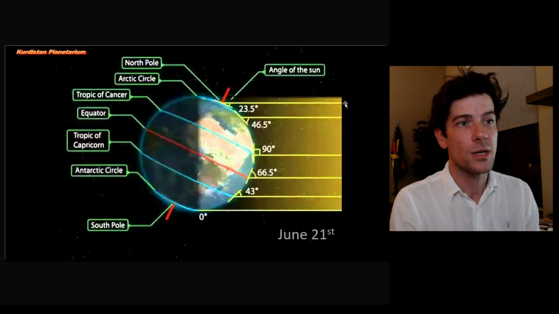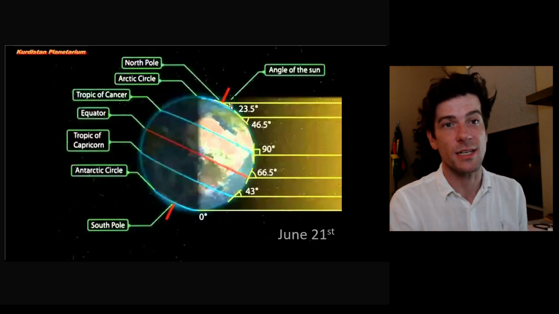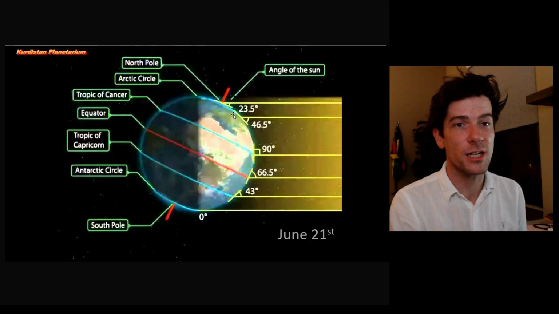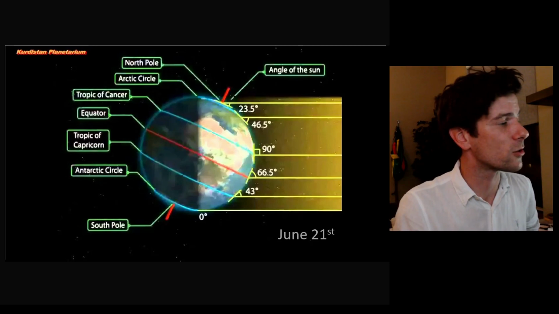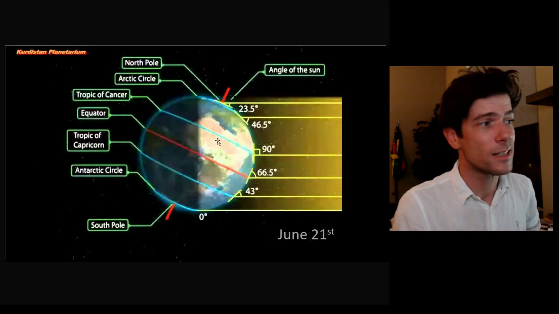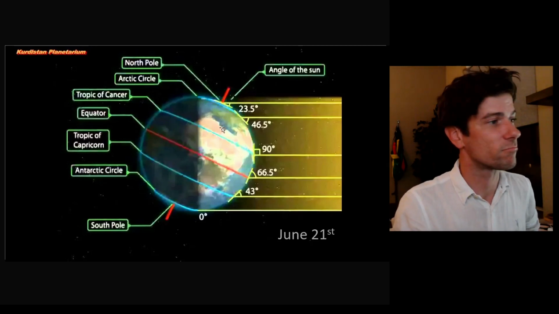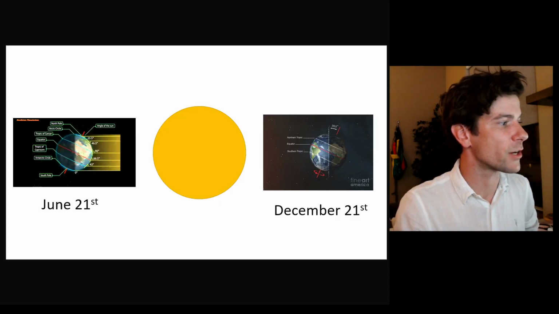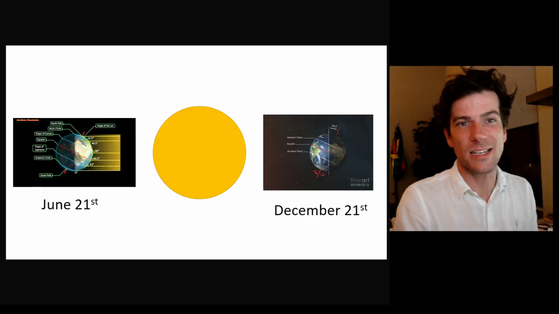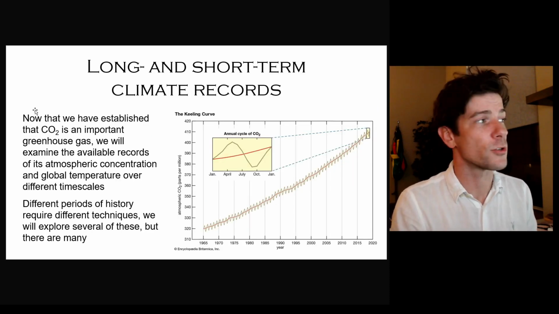Okay, and so again, right, we're receiving a higher flux here than up here that generates the energy distribution that we see and drives atmospheric circulation, et cetera, et cetera. But it also means that in the northern hemisphere, we get more radiation, right? And so more forests grow. Okay, so that's pretty straightforward. That's a yearly variation, and we've seen that generally speaking, CO2 levels are increasing.